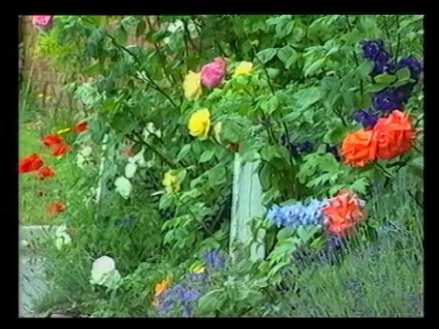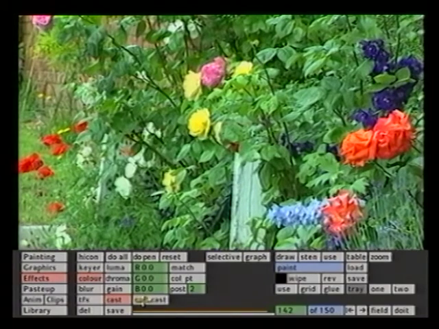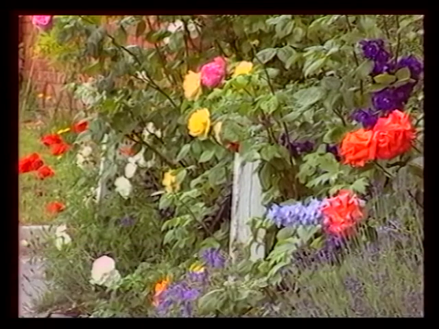An additional function called null cast can prove useful in white balancing material which was shot with a poor white balance setting on the camera. This shot was not properly white balanced, resulting in the white components of the picture, such as this post, being stained green. If I select null cast and press on an area of the picture which should be white, I can immediately white balance the shot in post-production.